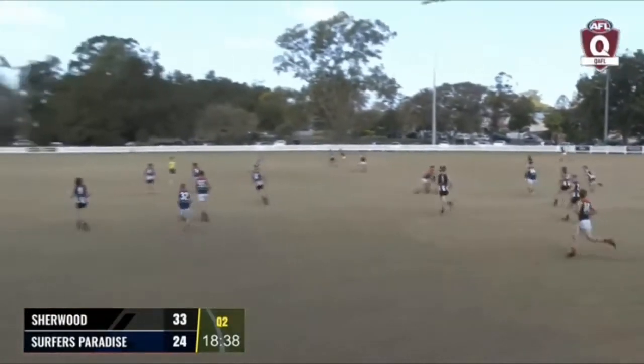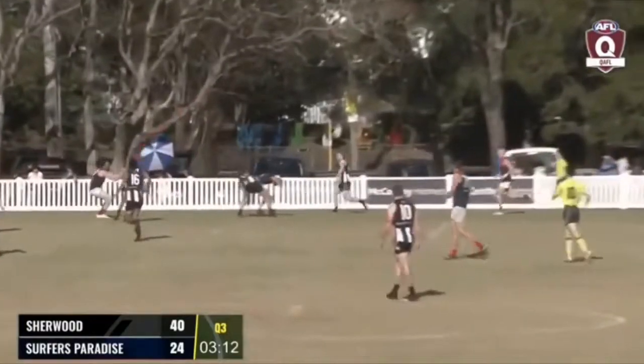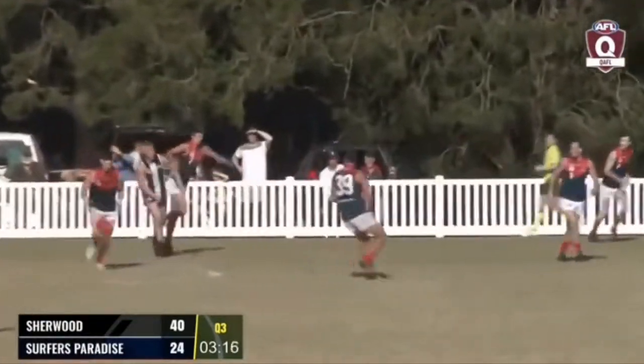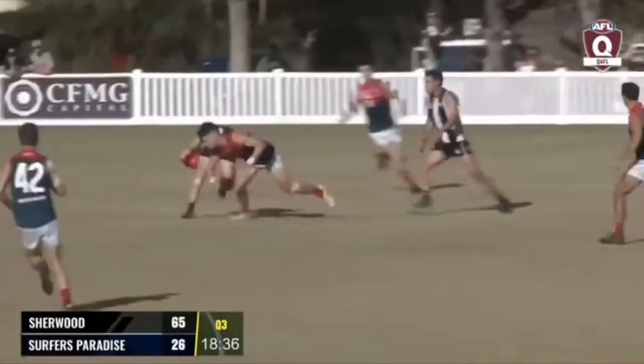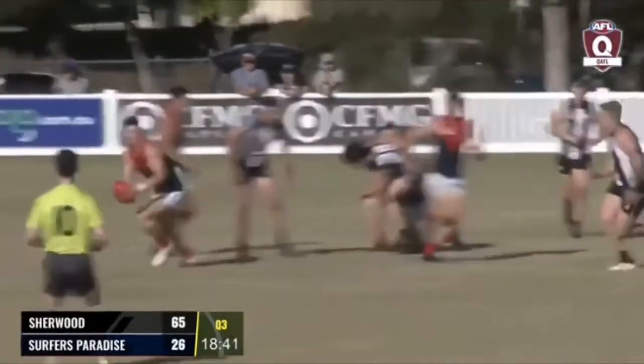Lewis Smith takes a bounce through the middle of the ground, looking for the line, looking for the big boy, and Lumber couldn't drag it down on that occasion. Coming through nicely was Lewis Smith. Yes, Pies can make him pay. Lovell has it, falls to the ground, gets tackled from behind, does well to get it out, but the D is going to escape, kick through the middle.